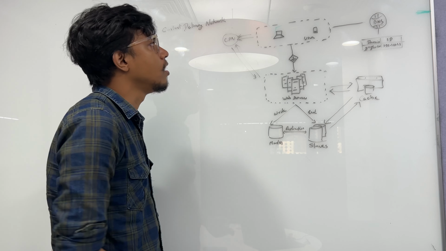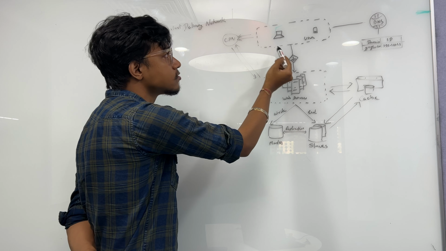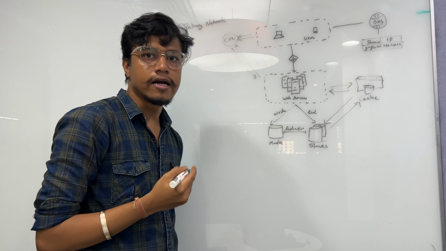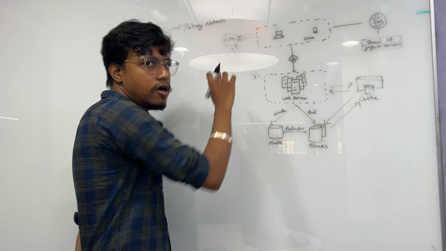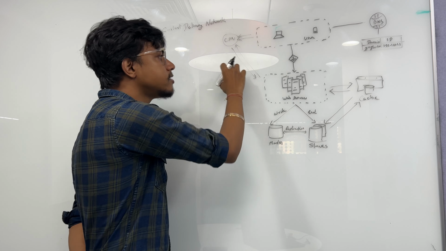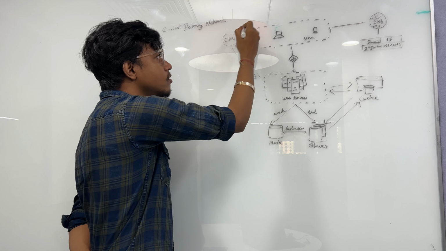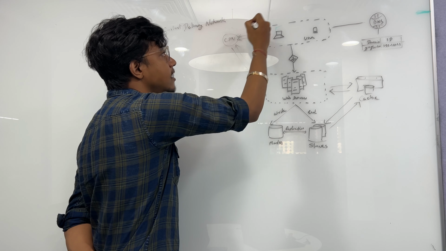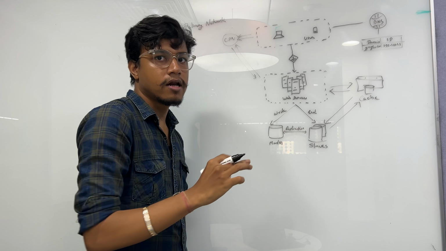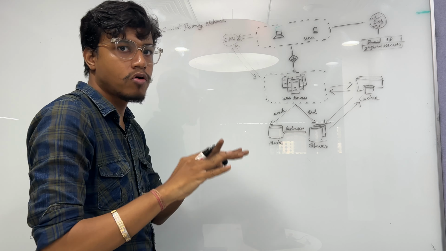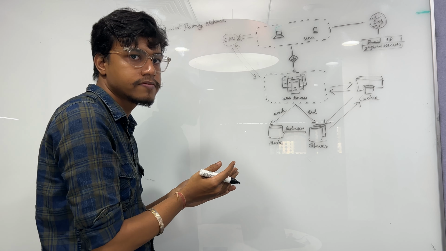Let's get back. The user request will first go to the CDN. It will look for the static content like images, JSON, CSS, and everything in the CDN itself. If it finds the data there, instead of going all the way to the web servers wherever they are stored through the network, it will simply pull the static images from the CDN. The remaining functionality can be pulled from the web servers, because the functional part is not very large in size, and then you'll be able to view your website.